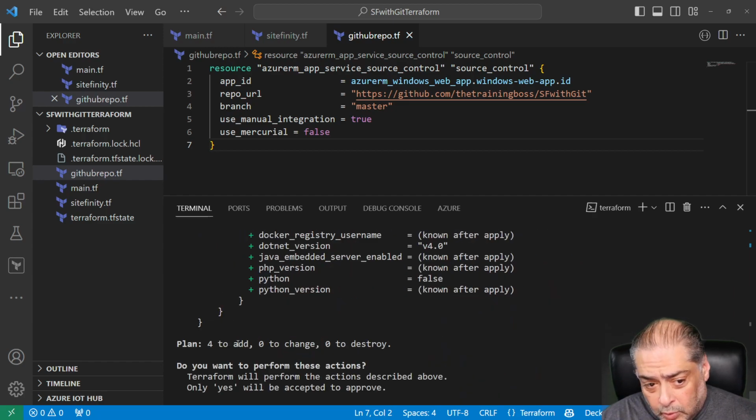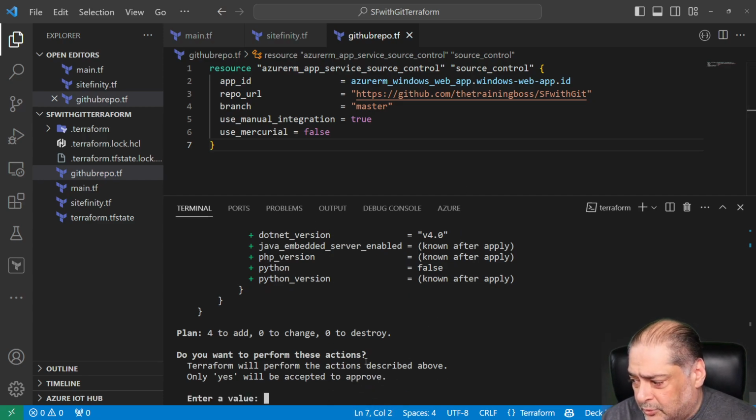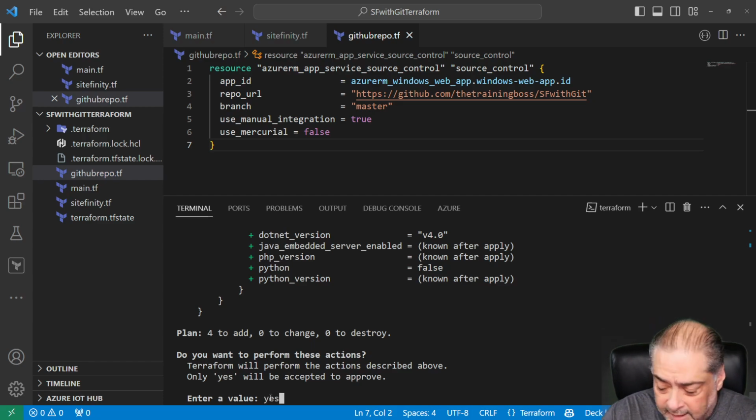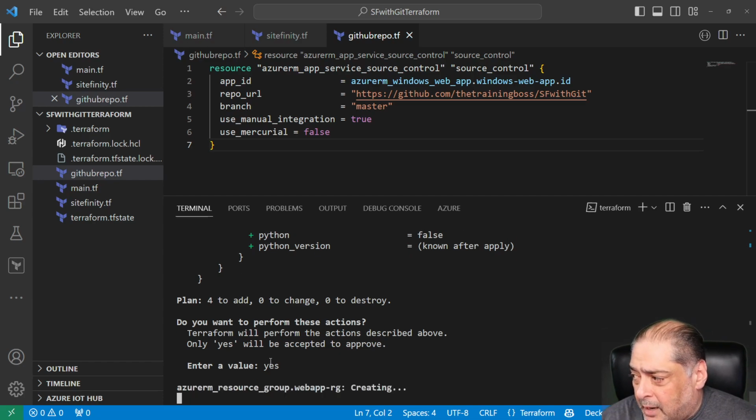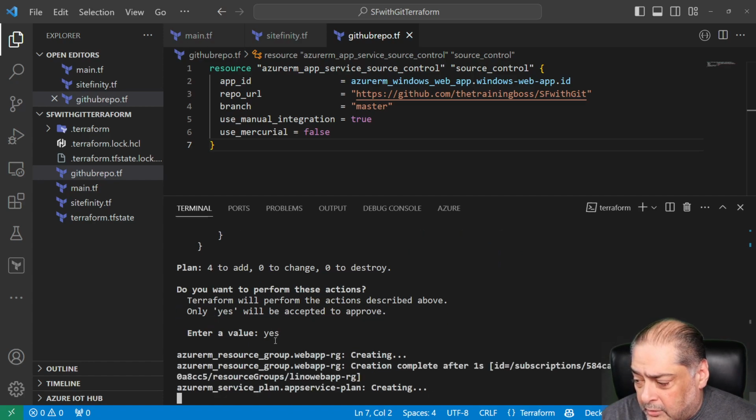Including, of course, all the default things that I did not have to write, but it's part of the default, so it will have to do that. At the end, it will say there are 4 resources that will have to be created based on what you told me to. Alrighty? So I'm going to come in here, we'll say yes, please go for it. And now I'm going to go ahead and wait. Probably it's going to take about 45 seconds to a minute. In my Azure portal, you can notice it's creating my resource group right now.